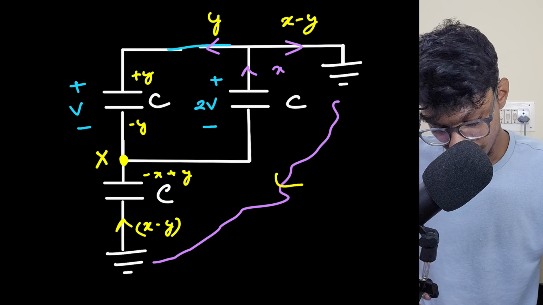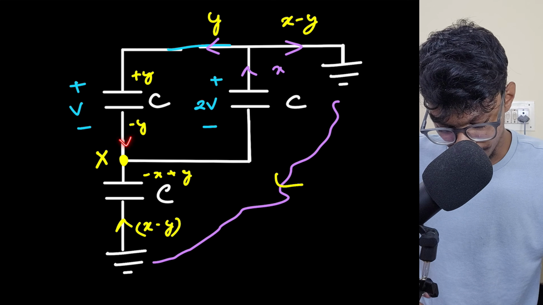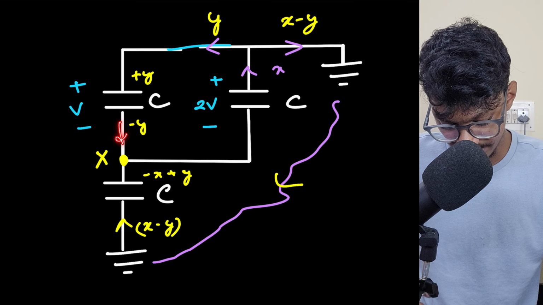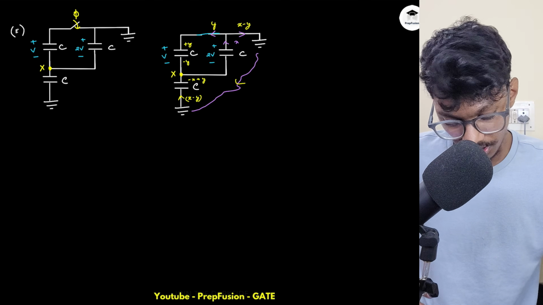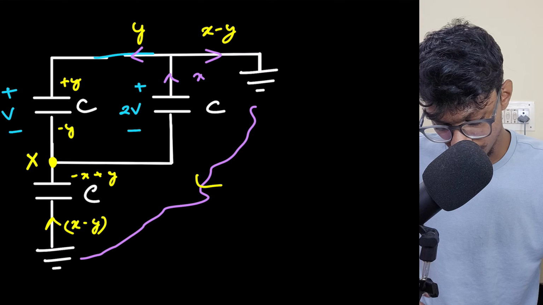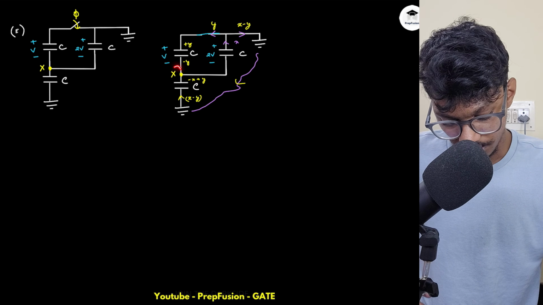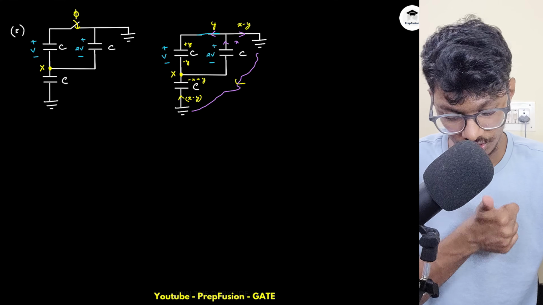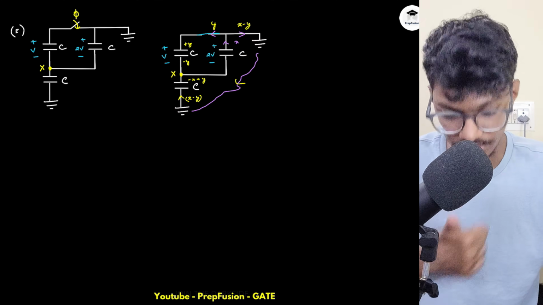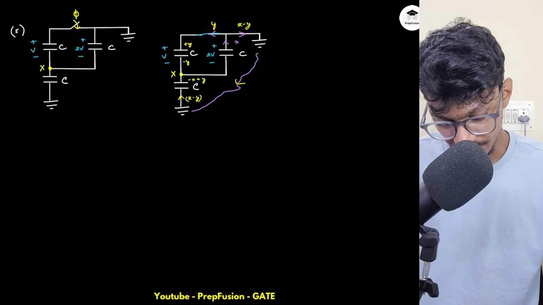that means minus Y charge will leave. Okay, and again here if you observe the sum of charge, here Y is there, here X minus Y, so total X I get back here again. So these are the equations. So what I will do, this time I will write my potential at this node Vx directly, because I haven't given this ground reference point. So I will write the voltage Vx here.